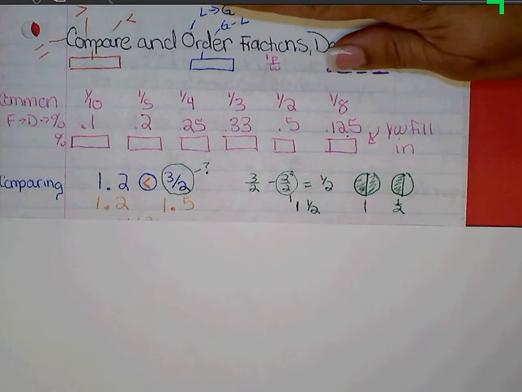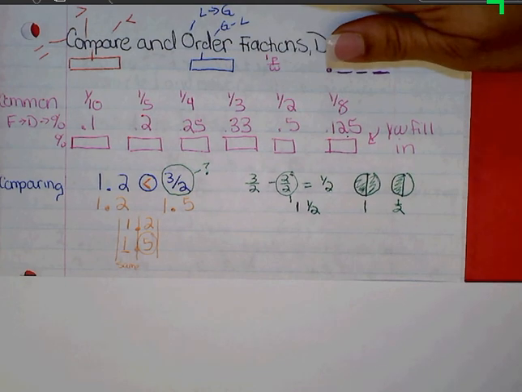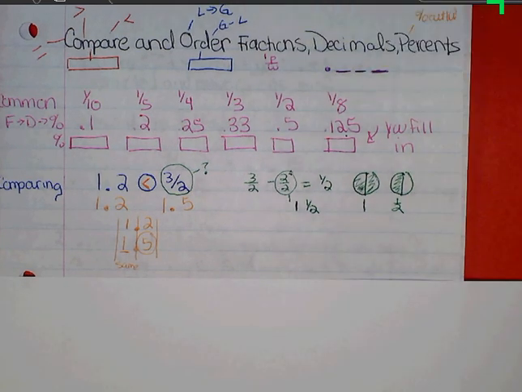Okay, so let's look at our first problem right here. Okay, and I went ahead and did it for y'all. We were trying to compare 1 and 2/10 and 3 halves. So I know the first thing when you saw this problem, you're like, 3 halves? That doesn't quite look right. I want you to see if you can put on that question mark right there what kind of fraction that is. So I know your first instinct is, oh, we've got to change it to a mixed number.